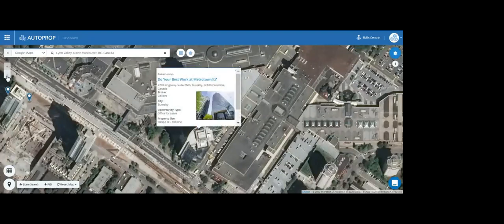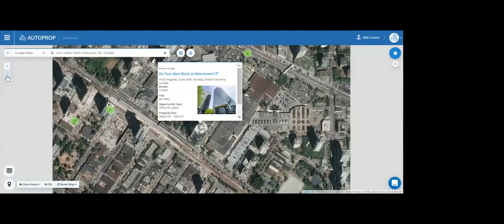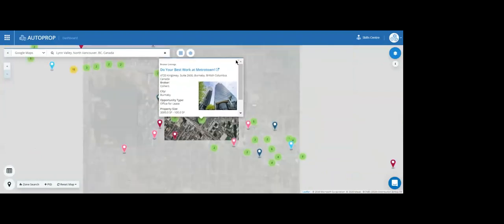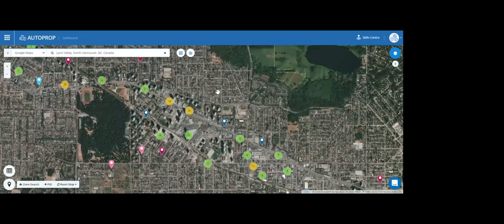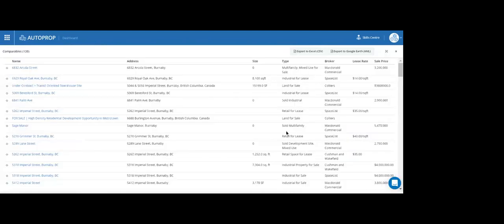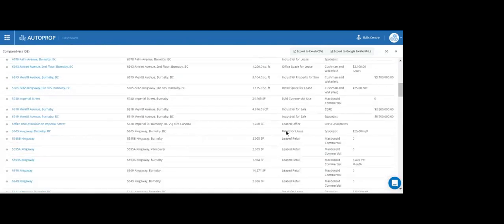Okay. Now if I scroll back out here, I'm going to show you how to access all of these listings in one fell swoop. The bottom left corner grid icon, this only appears when you've populated broker listings. I'm going to click on this and I'm going to give it a moment to load, and I can see all of those broker listings in one go.